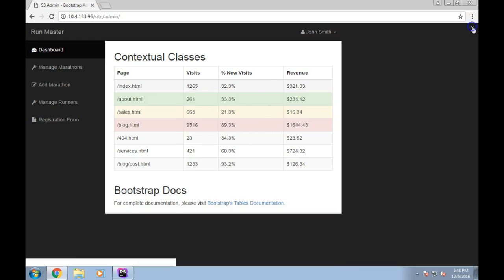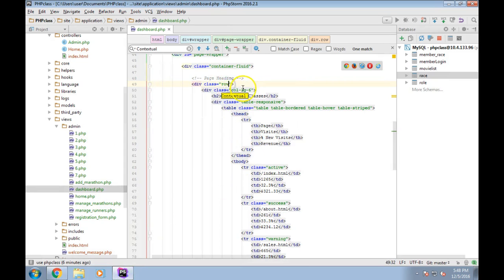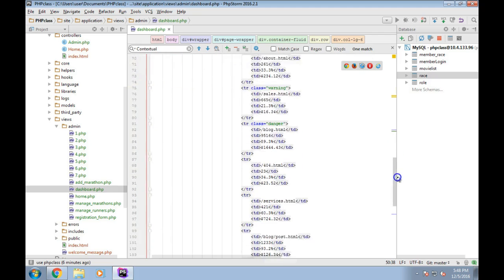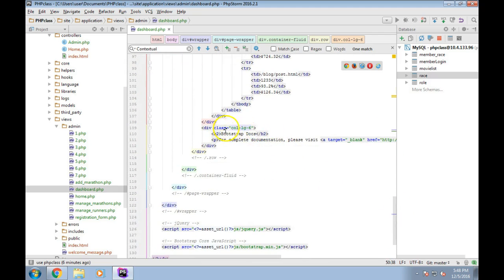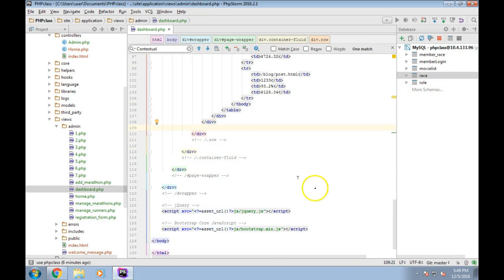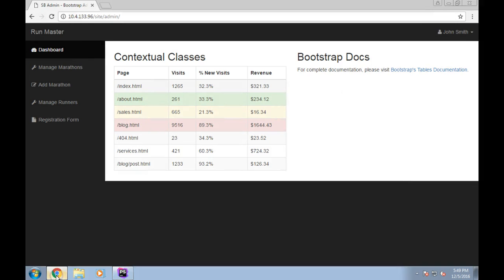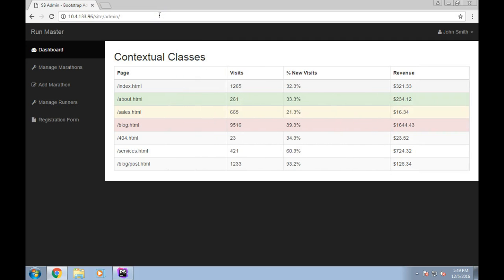Okay, so there's a lot of stuff I don't like here. All right. Bootstrap docs. So let's see what that looks like. So the row is split 6 by 6, it looks like. So if I go, there's the other 6 with the bootstrap doc. So I'm just going to delete that out. And I'm just going to make it 12. I'm going to see what it looks like. I can always change it. So instead of having 6 and 6, I'm just going to make the whole thing 12. If I left it, then it would still be this small, and then this would all be white space. And for now, I like that.